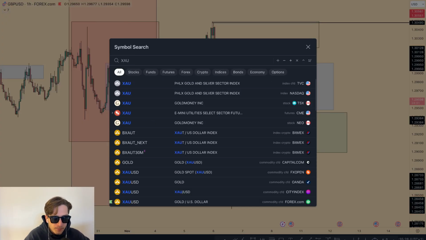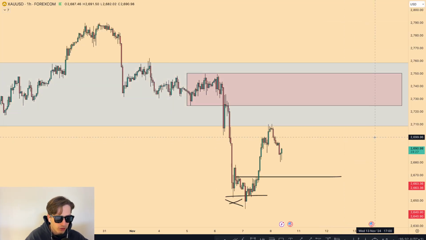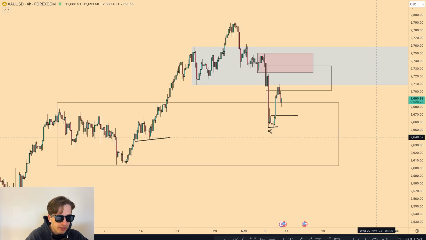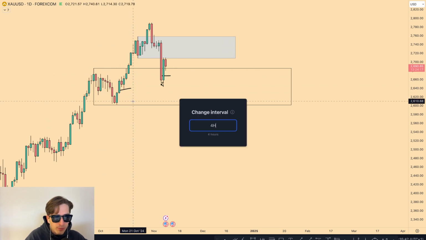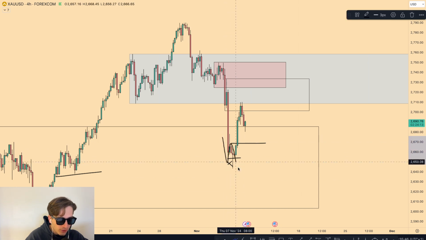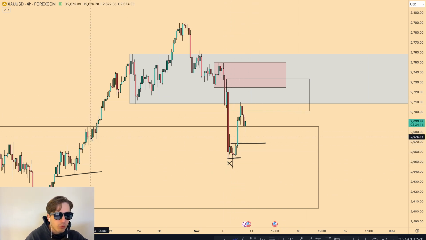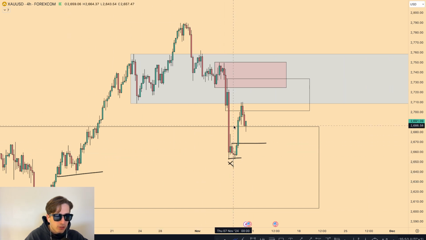Last of all, gold. What are we seeing from gold? Gold has pushed up higher, and this is pretty in line with what we were discussing yesterday. Actually, we can clearly see that we came back in towards the daily zone. Then you go in towards the 4 hour, and this is what I always like. We see a liquidation and a clear change of character, and then we see the upward push, validating that there is demand over here to your left. So there were some nice longs.